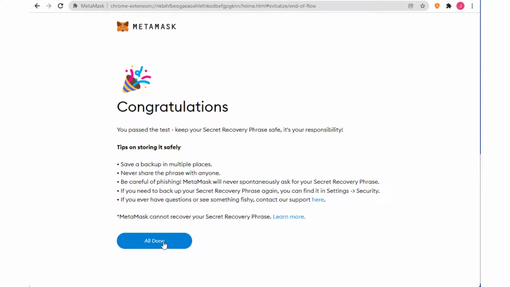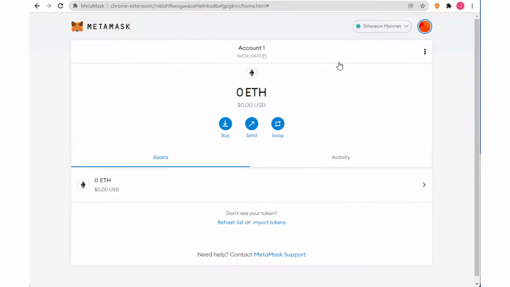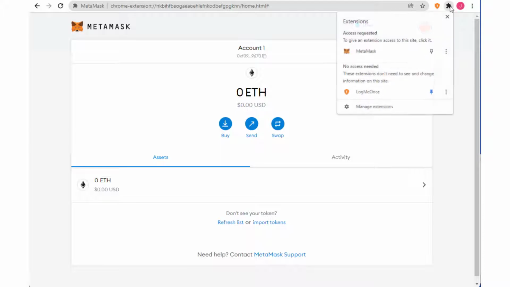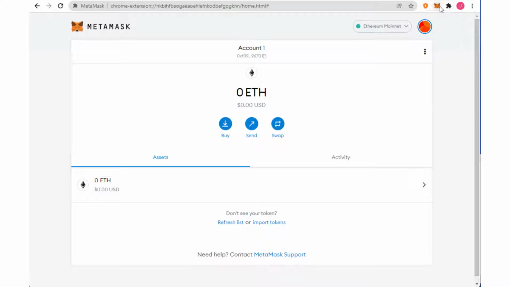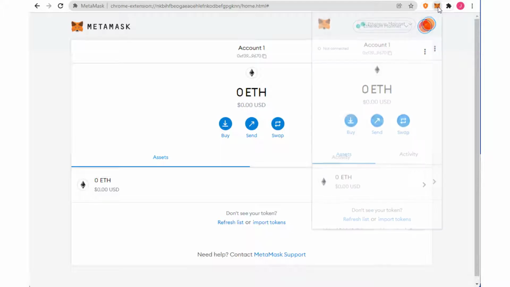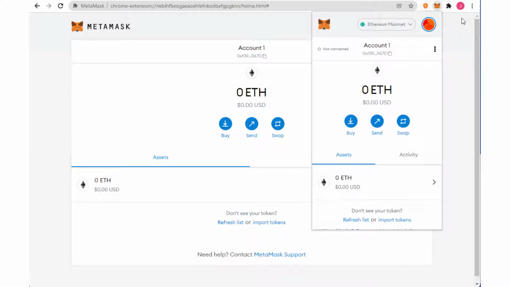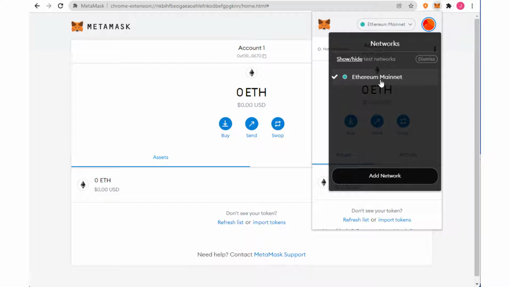Okay. Next, you click on all done. You're all set. Now your wallet is actually configured. Now, MetaMask uses the Ethereum network as default. So I'm going to enable and pin the MetaMask extension icon on the top. There are two ways you can manage it, either from this page, or by clicking on the extension icon. If I click on the extension icon, you'll see right on the top, it shows the network. Here, I only have one network, but that is one of the common things you will need to add: other networks.